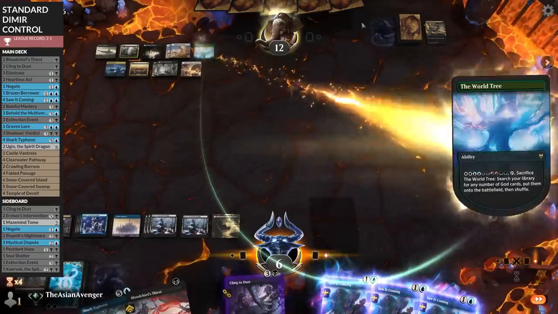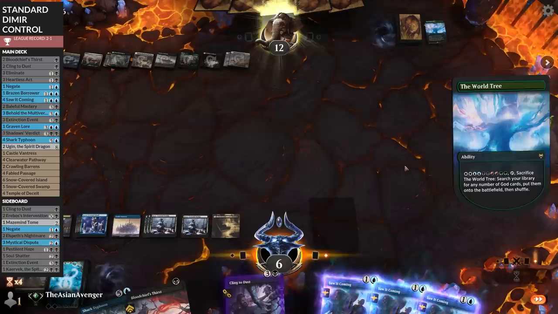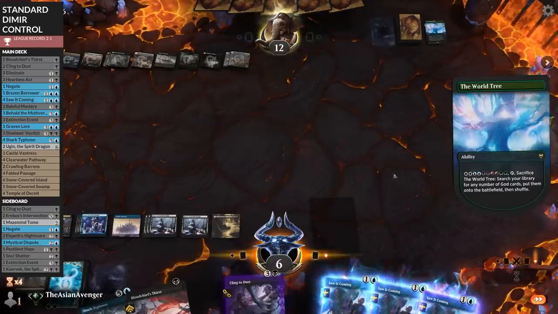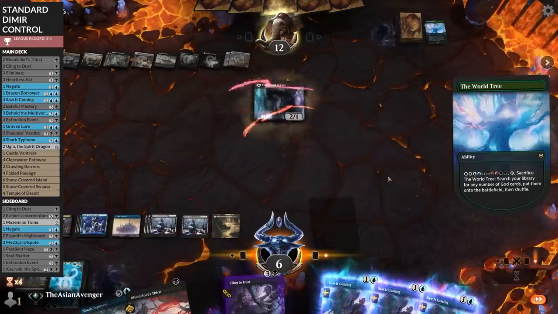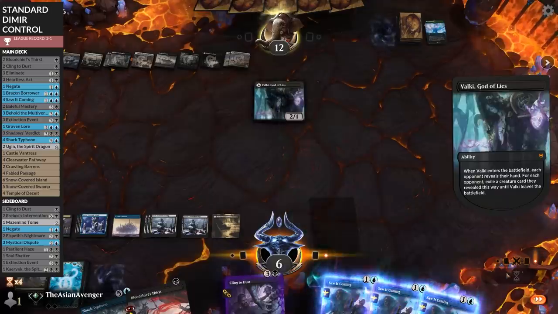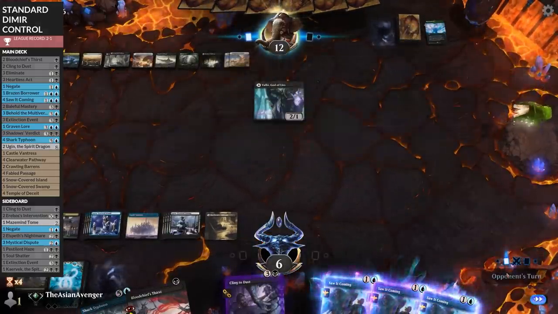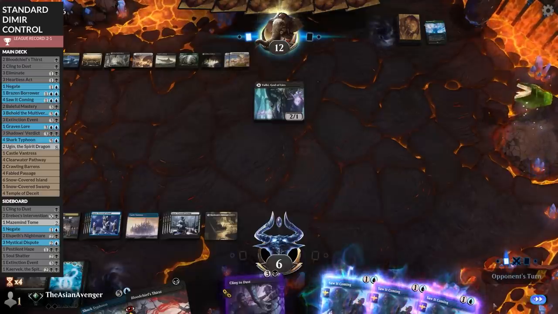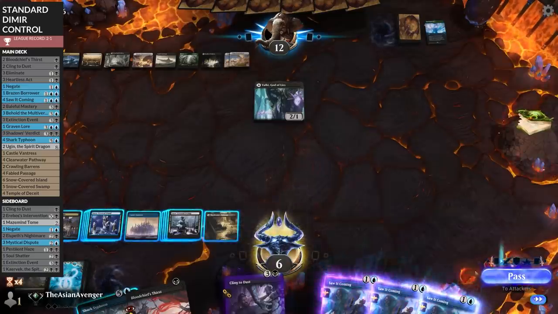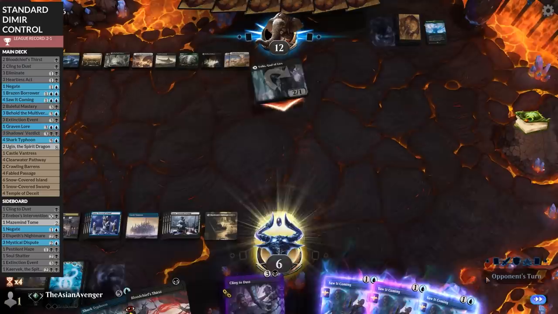Do they actually have every other god? Oh, it's just a Valky. Okay, yeah, sure, that's fine. If they had somehow a ton of the gods, I would definitely be dead, though. Unless they somehow counteracted each other. Okay.